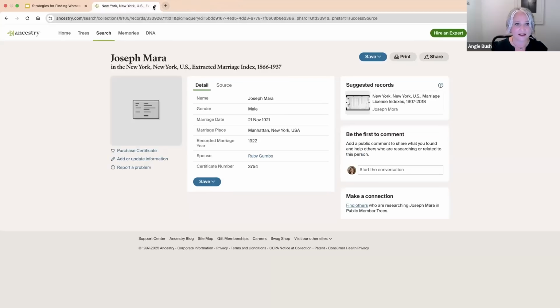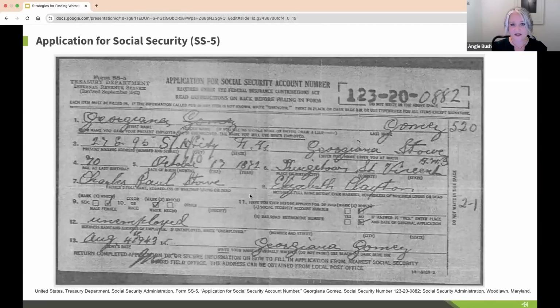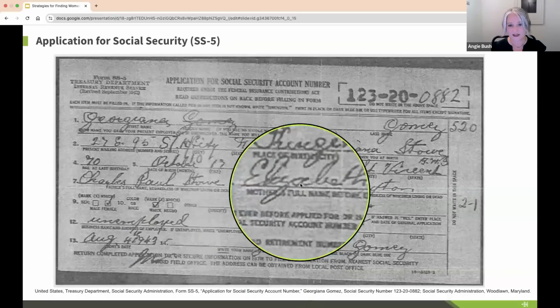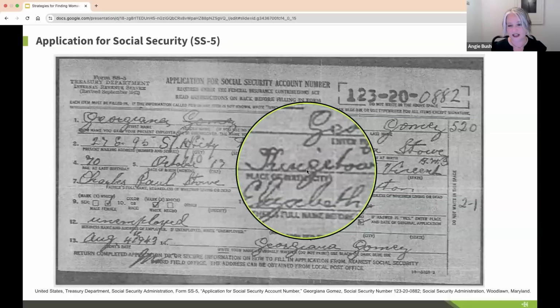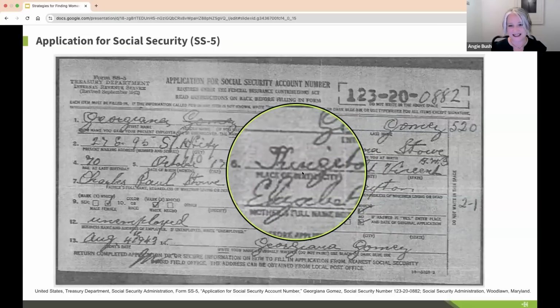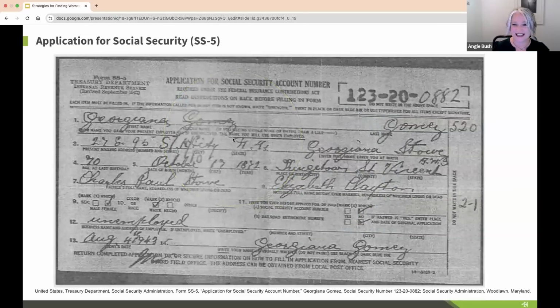And so I went ahead and did that and found that this application, this is what it looks like. Sometimes they're a little grainy and hard to read. But as I look at this, where she was born, I can make out, if you just look at St. Vincent a little bit, you'll see that this is Kingstown. And that makes a lot more sense for St. Vincent than something called Theristown.